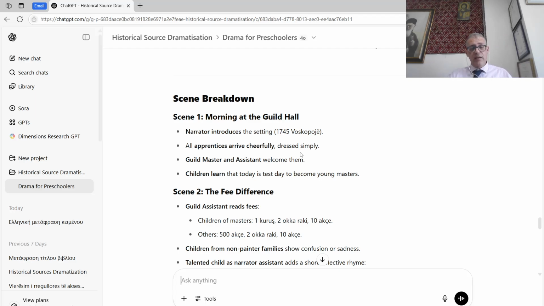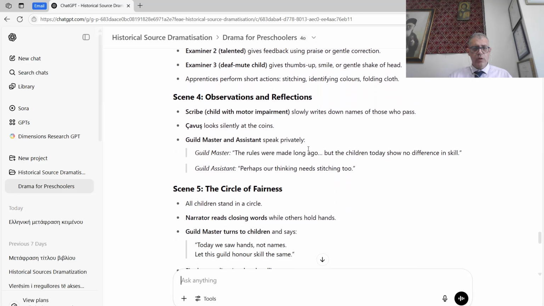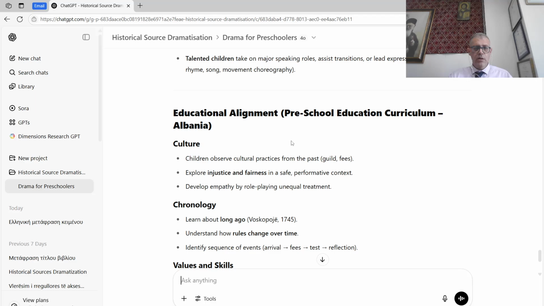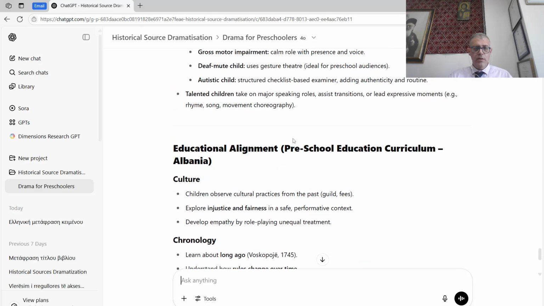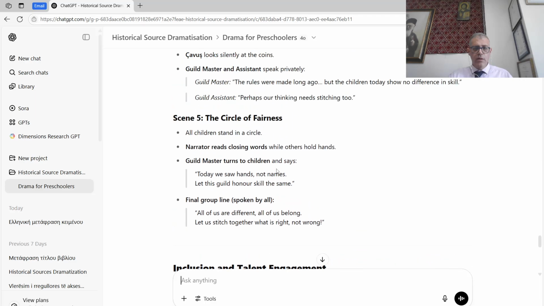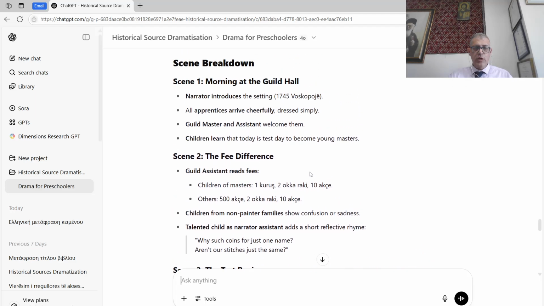I will copy and paste it. It gives instructions. The narrator reads closing words while others do. It also includes the wording of what could be used.